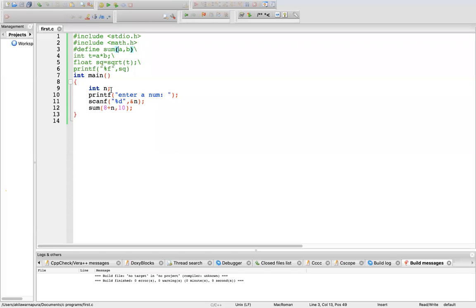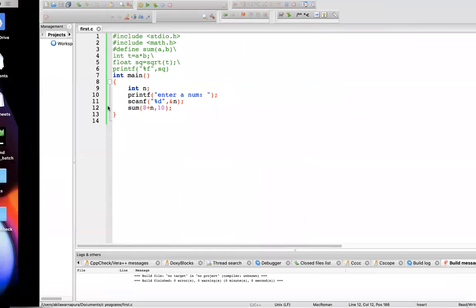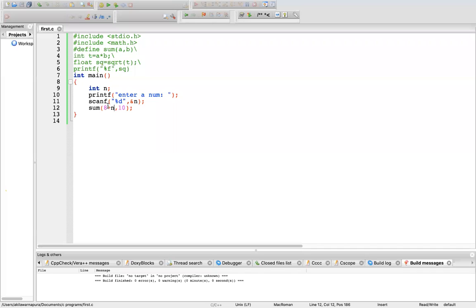When you pass it, what is this? 8 plus n, that means 10. You are passing the 10 into 10 is 100, square root of 100. So I think it should be n plus 8, no?